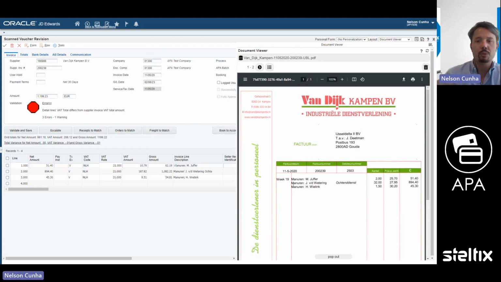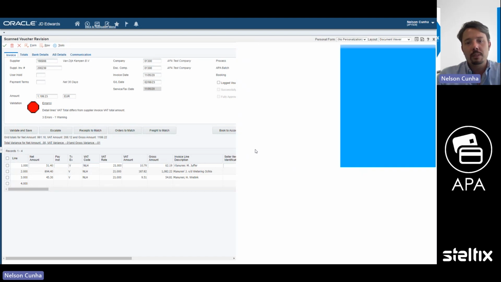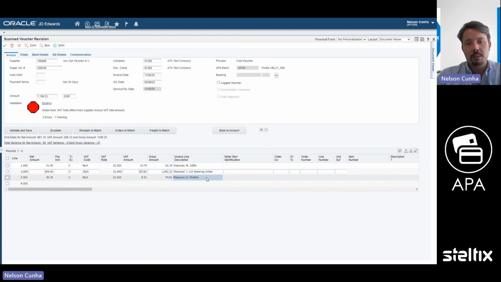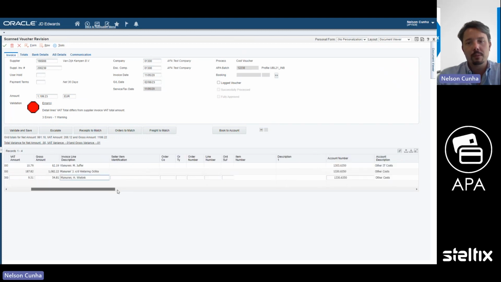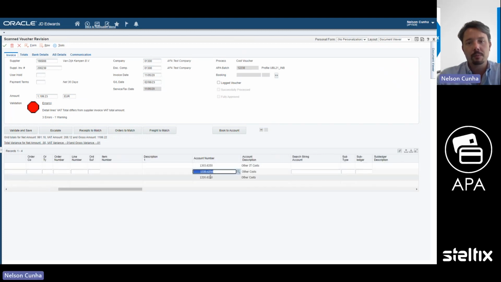Every time we want to book to IT costs. And if it's some kind of hardware or app licensing, it would be a different account. So we can assign based on wording, right? These wordings are found also on the APA, and with those we map to specific GL accounts.